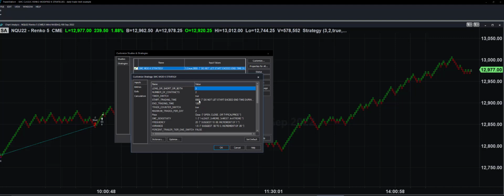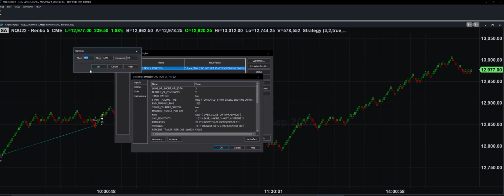The other thing, now on the clocks, maybe we want to decide, and we're going to optimize. I don't know what the start time should be. So maybe I don't want to trade before 0400, so I don't want to start before 0400, and I want to be trading by 0800. And I'm going to ask the computer, and I'm going to go increment of, I won't do 1 minute here because I want to move quickly, so I'll say 5 minutes.